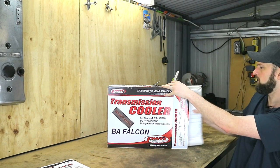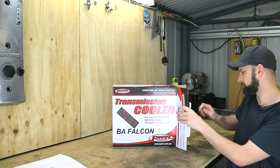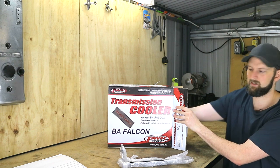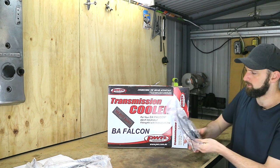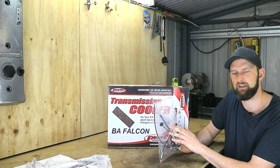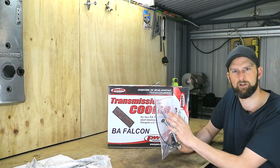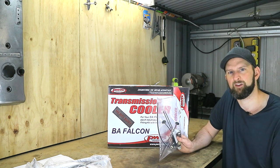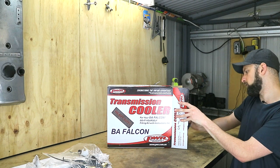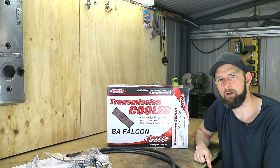We then have our actual cooler, which we'll leave sealed up for now. Next up, we've got our brackets, which are pre-made and ready to install for this kit as it is a kit to suit this particular car. We then have all our fittings, and there's also cable ties — these can be fitted to your air-con condenser if this were a universal kit, or if you're running a large intercooler that gets in the way of the mounting brackets. It's recommended to use a bracket rather than cable ties, but it gives you the option. There are also hoses included, so it's quite an all-inclusive, bolt-on kit.